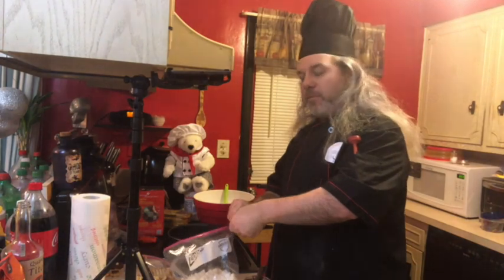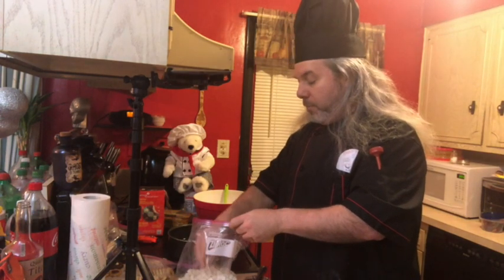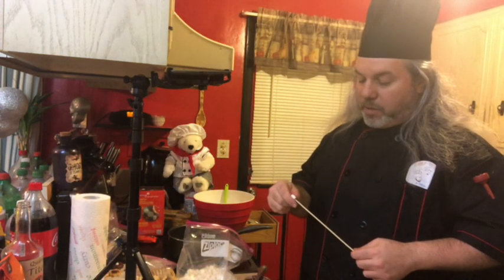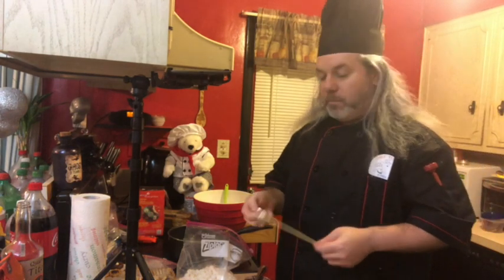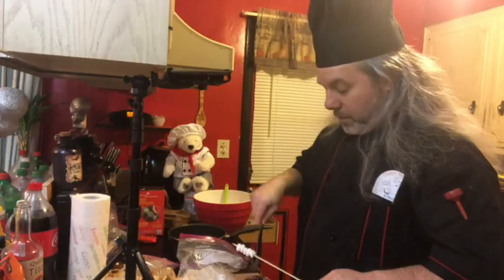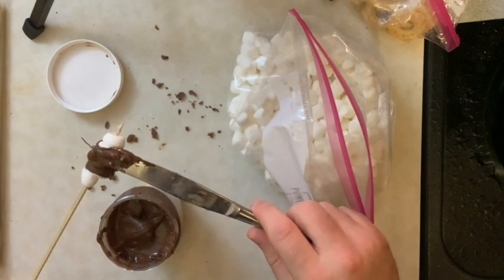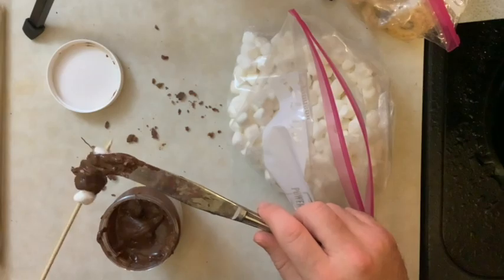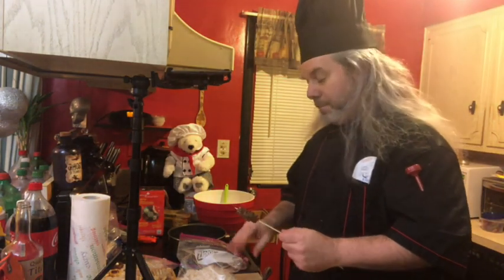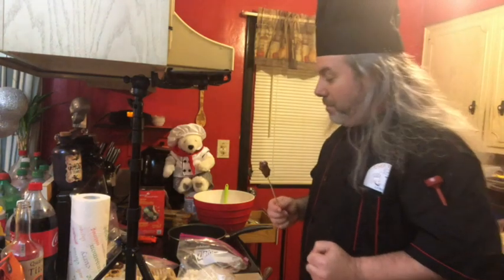Now, what other concoctions can we create? I'm going to show you what we're going to do after we've fried up some of them to make them into some really interesting and neat little things. But before you fry them, we were filling the cookies with marshmallows, but why don't we just use some of these little marshmallows all by themselves? You know, just stick them on a skewer, like so, and then cover them in the Nutella. Now we'll be ready to go right into our batter and then right into our oil. That should be delicious.